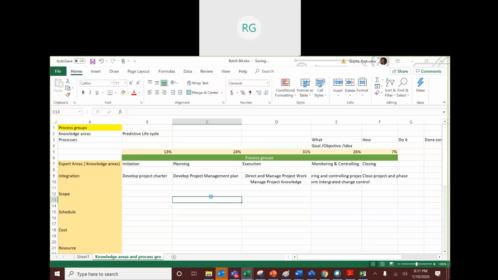Now, before we move any further, I want to give a live example of a project charter. Do we have another 5 minutes? I can walk you through a project charter, and then we can talk about this a little more. I know we are supposed to end by now, but if you give me 5 minutes, I can show a live example of what a project charter is. Are we good, everybody? Raj, you can proceed. Okay, thank you very much.